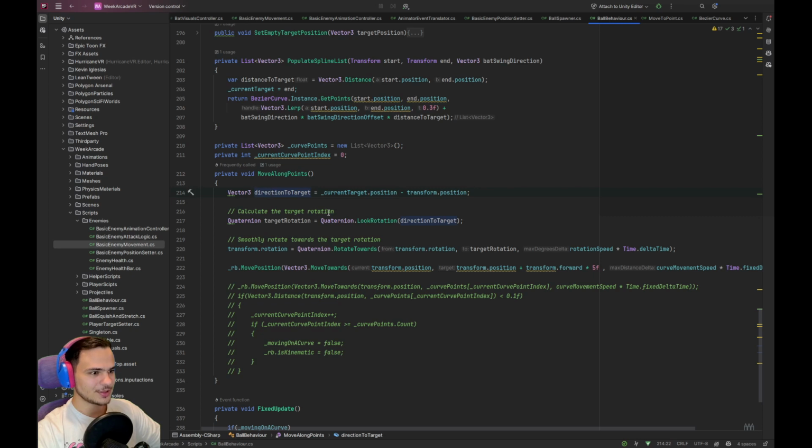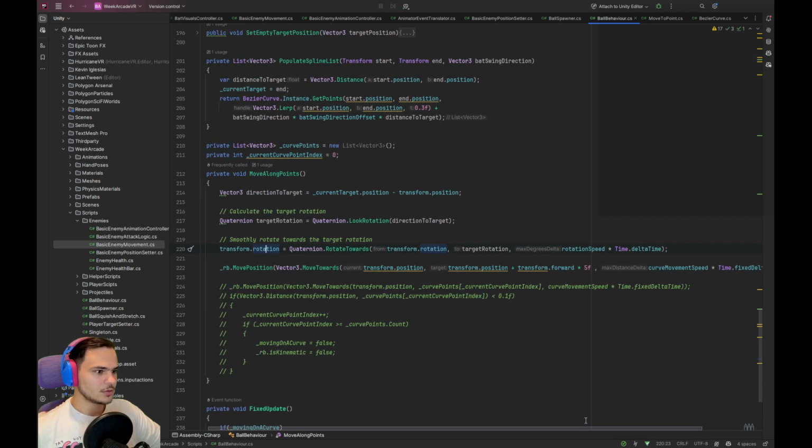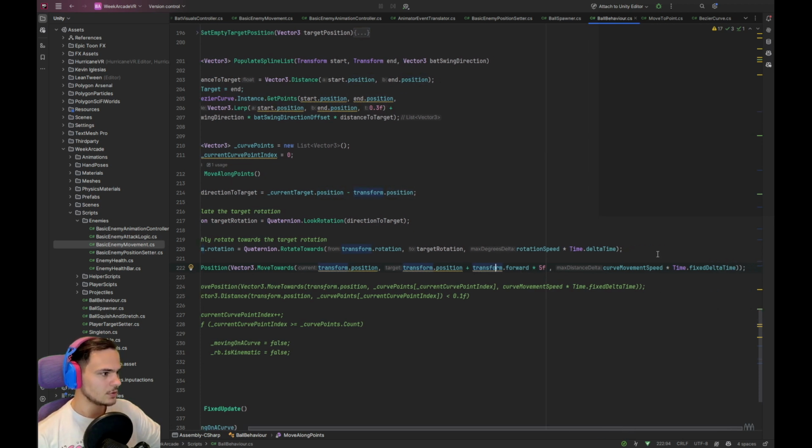So direction to target, we return to it, and we should always move forward. From current position to transform position plus transform forward. And the max distance is like this. What if I just make it really far in front of you?